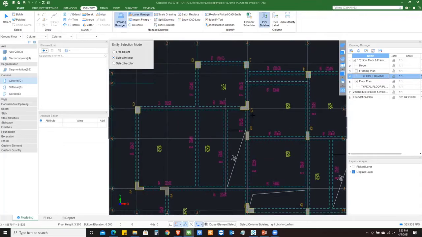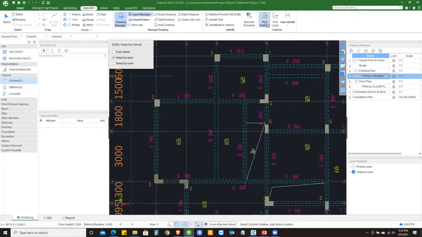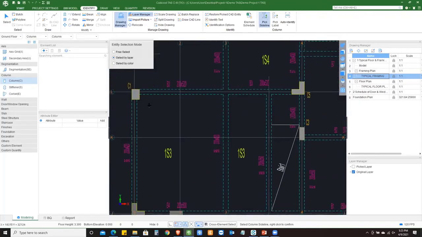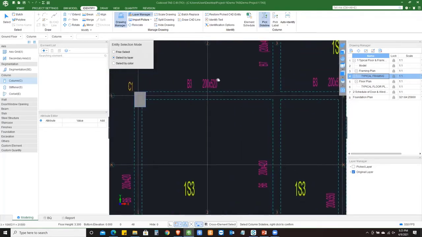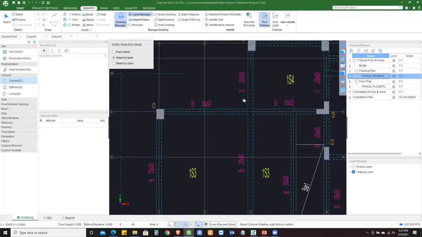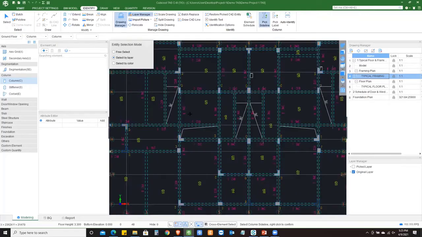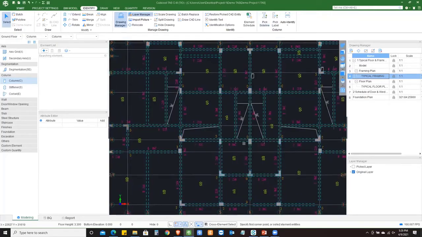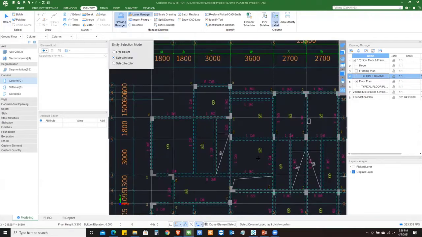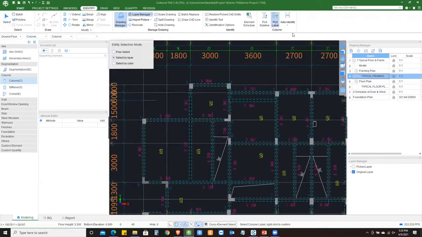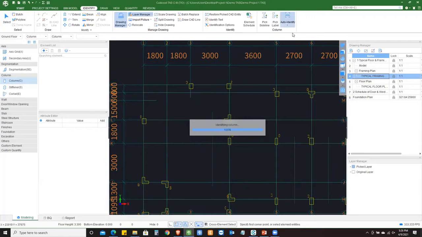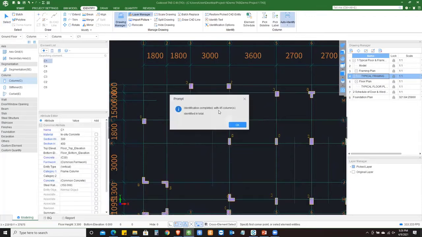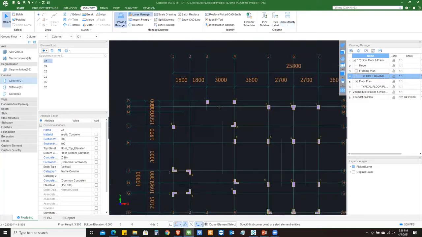So let's just go ahead and pick up any of the sidelines, as it says. I'm going to pick up any sideline, then right click for confirmation, and then pick level, any level that I can pick up of these columns. Because they are in the same layer, they should get selected, and that is it. And then the third step is auto identify. By doing so, the software identified 45 numbers of columns from my drawing. It listed them out right here under element list.